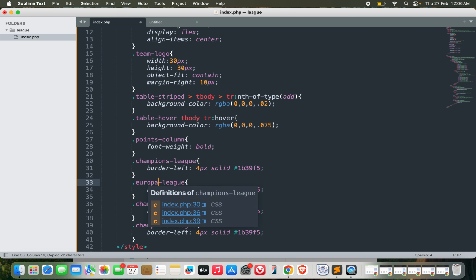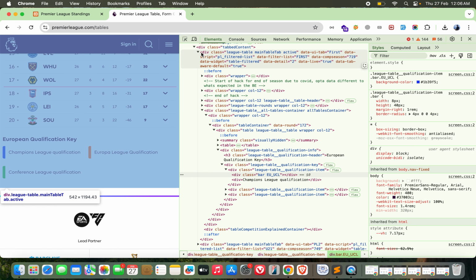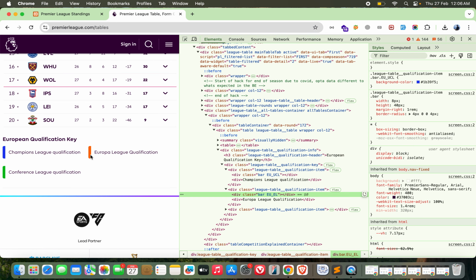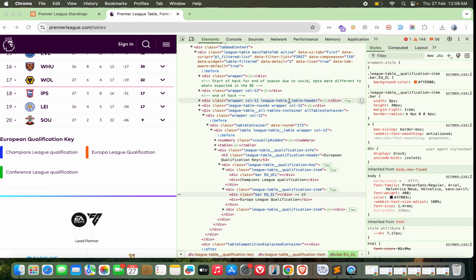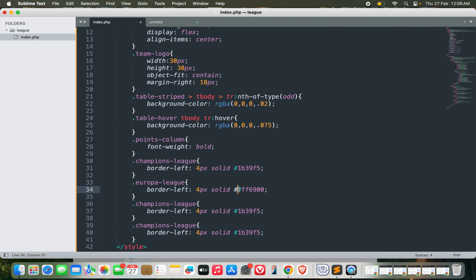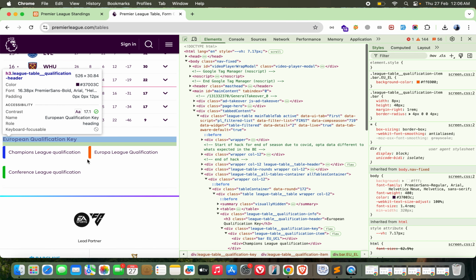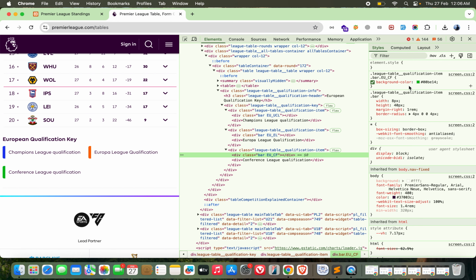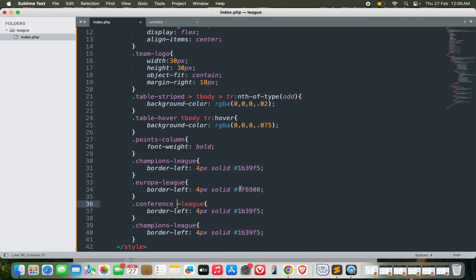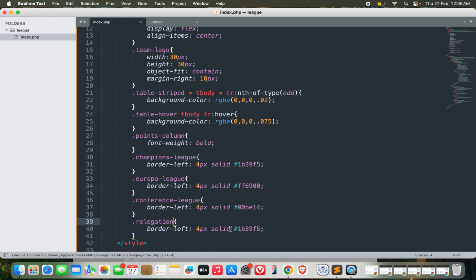For Europa League, the color code would be different. Similarly, for the Conference League, and finally relegation, I think I'll go with some shade of red here.